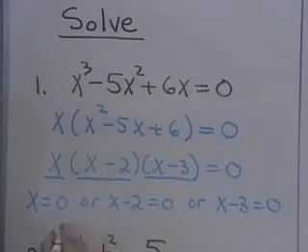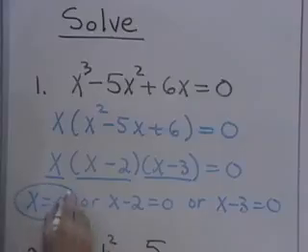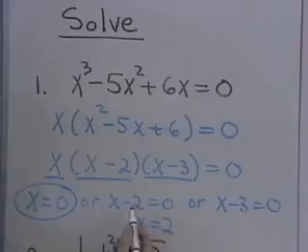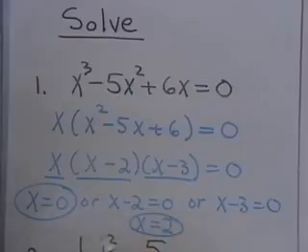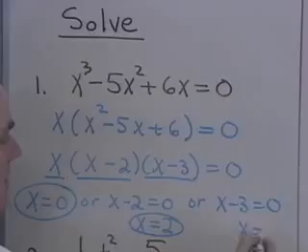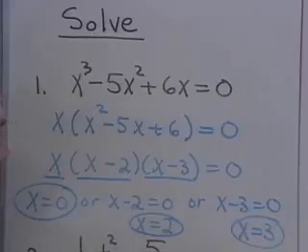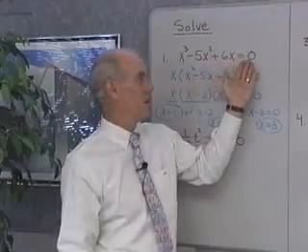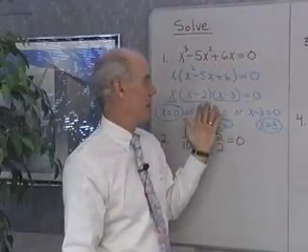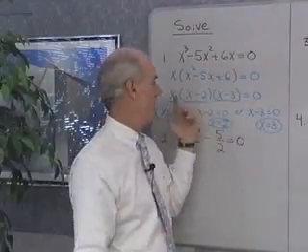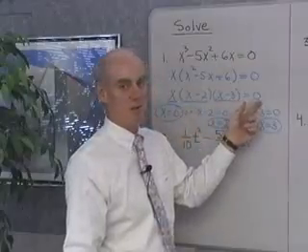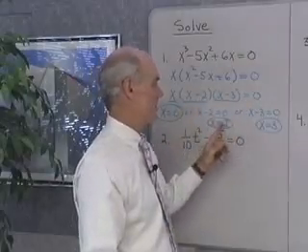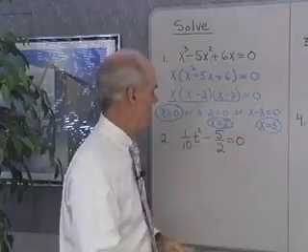So my solution set here is x equals 0. X minus 2 equals 0 means that x is equal to 2 when I add 2 to both sides of that equation, so I get that. And then x minus 3 equals 0 means that x is equal to 3. So there's my third solution. So I have a polynomial equation right here in standard form. I factor the left side, and then once I get it factored completely, I set each of the factors equal to 0. Each of those factors being 0 gives me one solution to the equation.